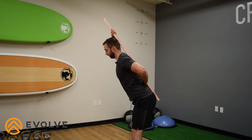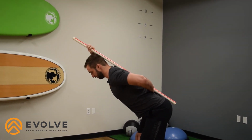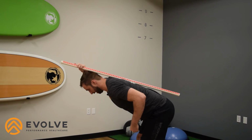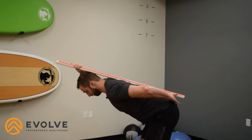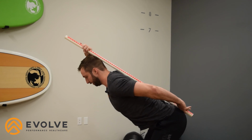So again, we're hinging at the hips, sending the hips back to the bottom, so I feel tension in my hamstrings, and you can see I still have that arch in the low back. If at any time your low back rounds like that, and again we lose that contact with the pelvis, that's a sign that we're doing it wrong, and again we just have to get back into that position.